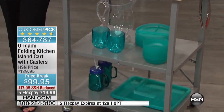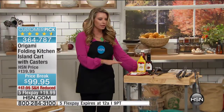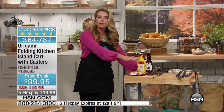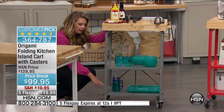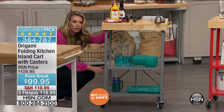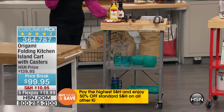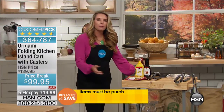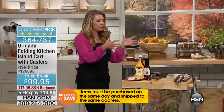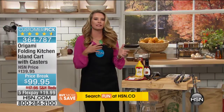I love when he has this out there because it gives him three different layers, three different storage shelves. Here I have all of my barbecue needs on top, my outdoor wear right here, and I could put my charcoal here and my grill cleaning stuff. If you're grilling, you're going to have your meats here, your sides, but it allows you to stay outside and not miss the party.